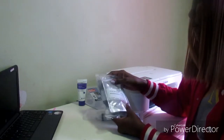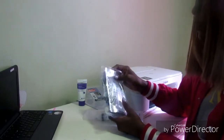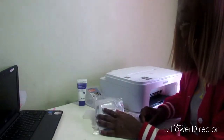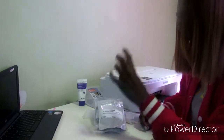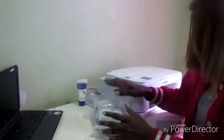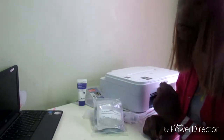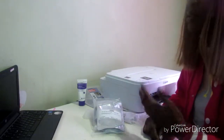So we have this, and this is 5.5 ounces. We're using the 3 milliliter lip gloss containers. I think out of 1 pack you're supposed to be able to get at least 20 or so. But we'll see, because I'll be adding oils.